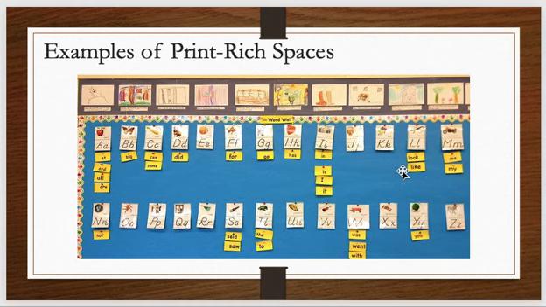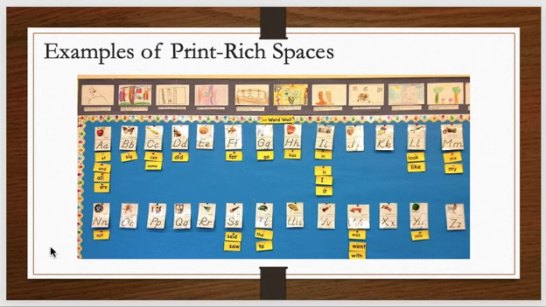Another thing that we see happen in our preschool and especially our kindergarten rooms too, and I'm going to take a bet, some of you have even had this in your foreign language classes, but anytime you're learning a language, you could do a word wall. So this is an example of a word wall where they have the letters of the alphabet, and as the children are learning words, they put them underneath the letter of the alphabet.